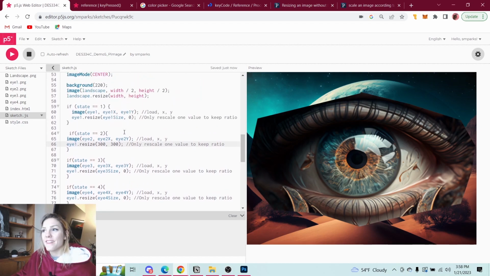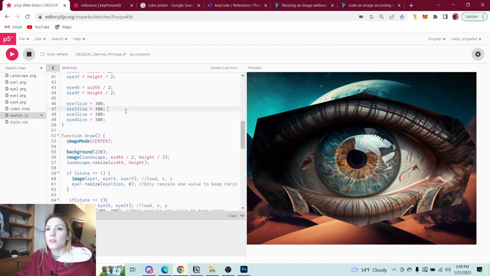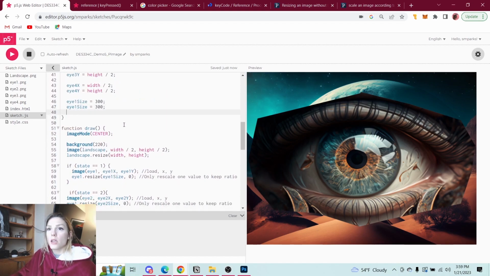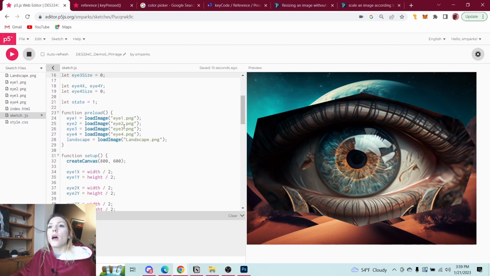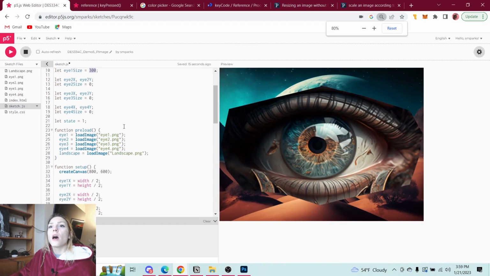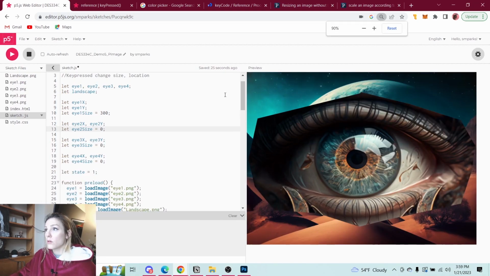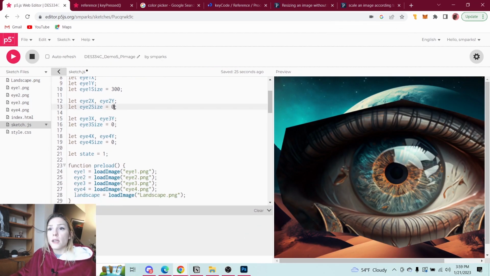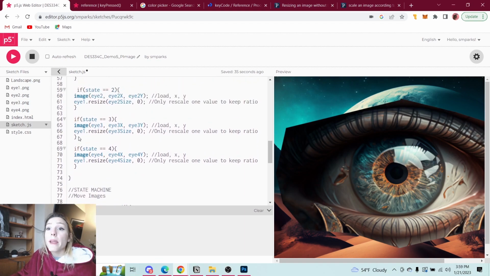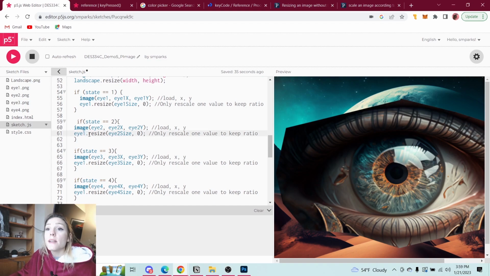Oh, so let's go back. Okay, I was changing the states and the size wasn't changing, but the reason is I just wasn't paying close enough attention, and in the resize, instead of doing both the object and the variable, I just changed the variable, so I need to come back and change the object too.